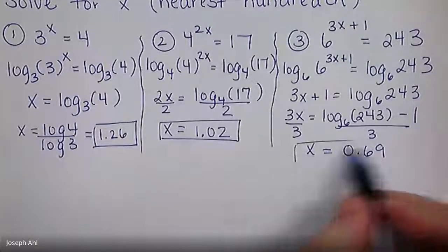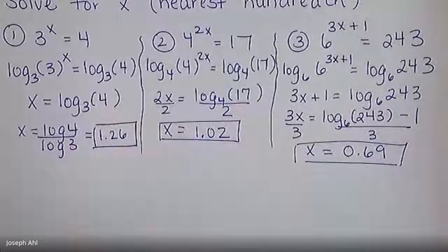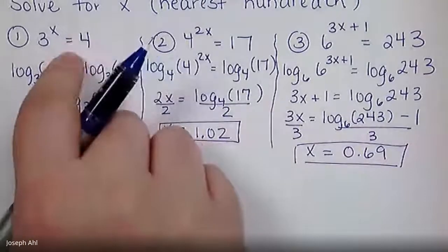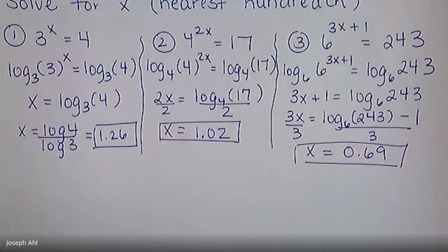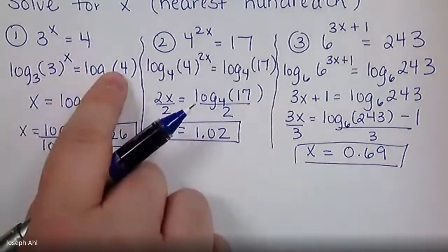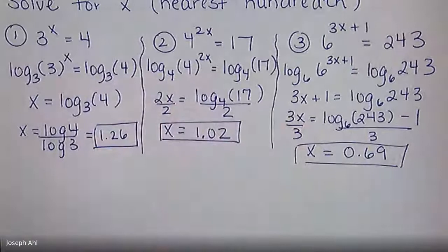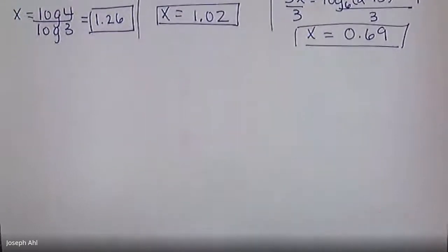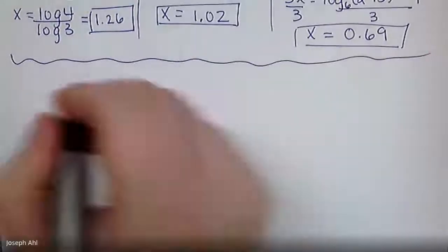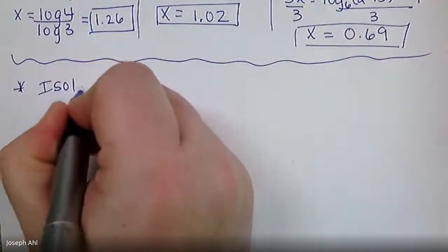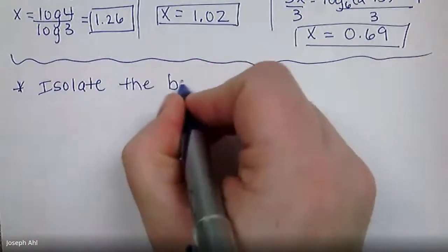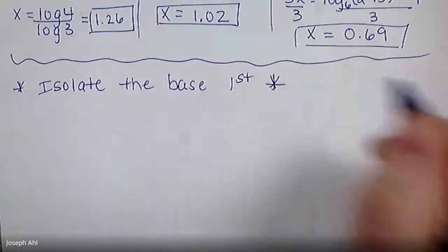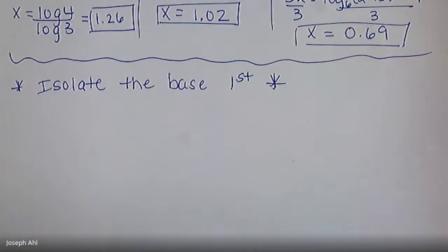Okay. So hopefully after going through these three examples, you should become very comfortable solving exponential equations. It really does not matter what the base is. Just choose a log of the same base on both sides. And then in some cases, like in numbers 2 and 3, you might have one or two quick additional steps to get x alone. Well, in each of those cases, the base of that exponential was alone. There are times where maybe you need to isolate the base first. Okay, so that base 3, that base 4, that base 6, they were already kind of alone. I mean, there were different things up at the exponent, but that was fine.